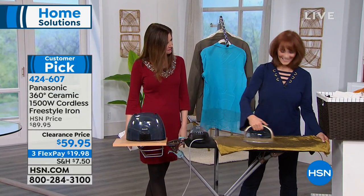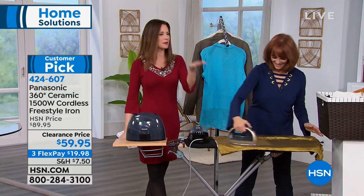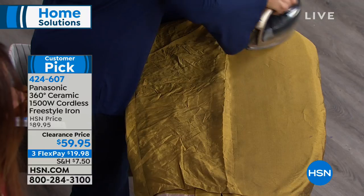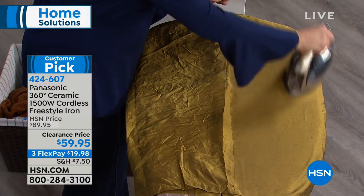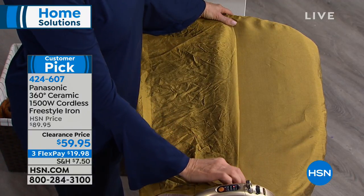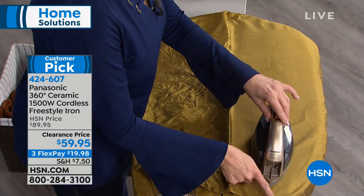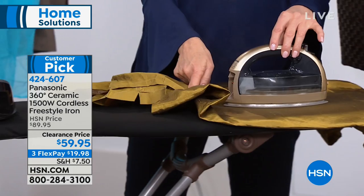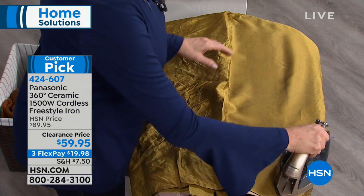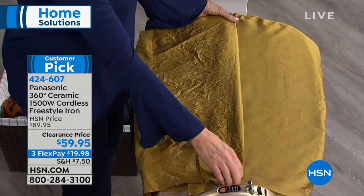Vonneville is doing one of her least favorite chores but moving it up the list because it's easier now. The iron is lightweight and cordless — she just knocked out all those wrinkles. Look at that difference! Think about it: if you had a corded iron on this beautiful silk skirt, the cord would be creating wrinkles while you were trying to take them out. Panasonic took out the frustration and gave you 1500 watts of power.